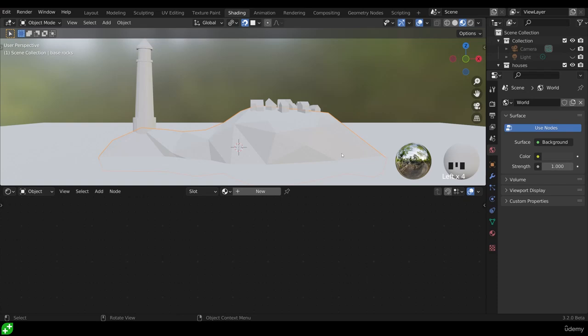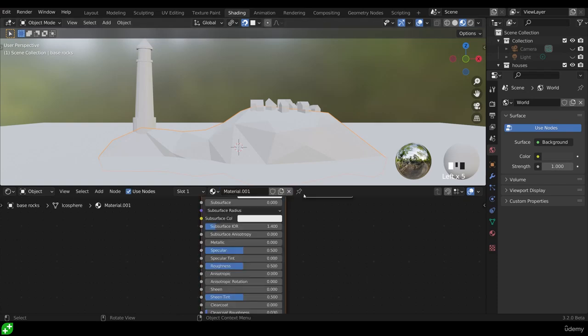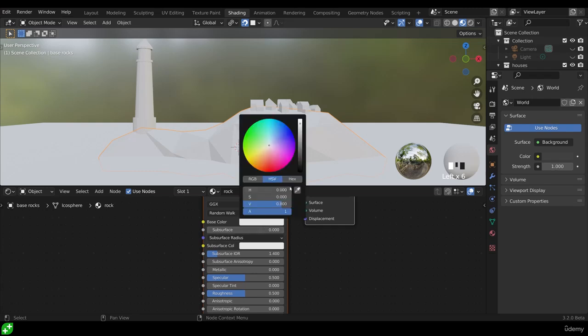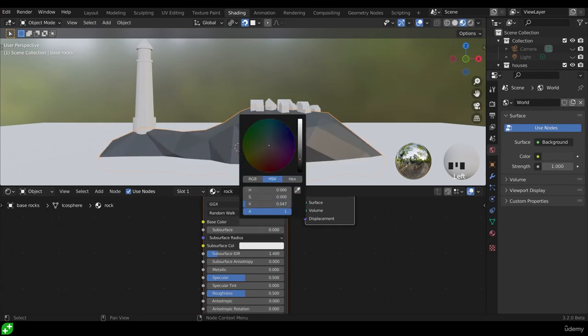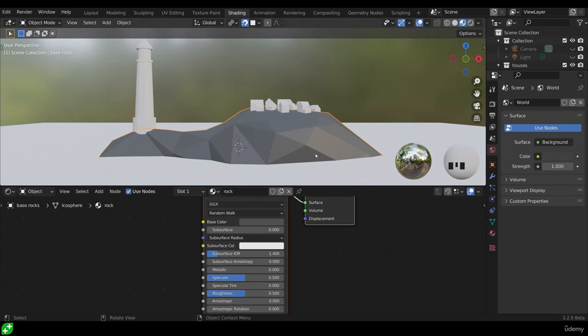So let's click on the base rock, create a new material. I'll call this rock, and let's change the base color so it's fairly dark and grey, something around here. We can obviously modify these a little bit later when we get our lights in, but for now that works nicely. So a brief challenge for you is to first give your rock a new material and make it a fairly grey color, then select the water and give it a very dark blue material and make it very reflective. Pause the video and have a go at that.